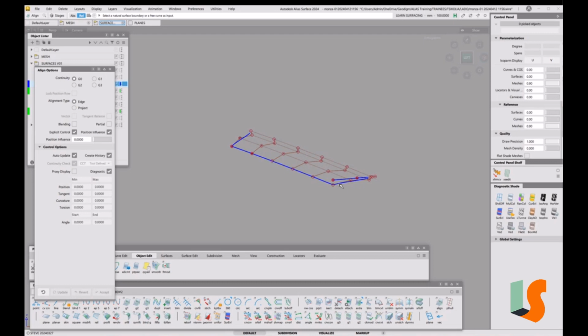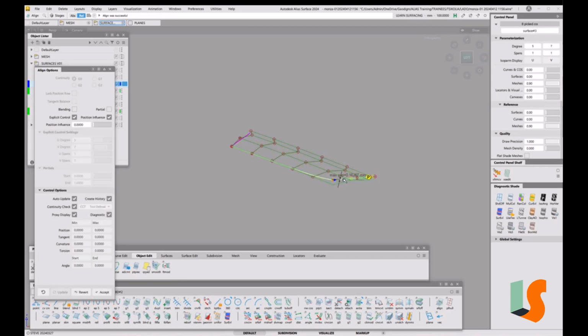The other thing that's useful is proxy display. It shows you what the original looks like. So if I just align that again, from this view you can see that's just screwing that up. It's just making an awful shape there. Proxy display, if I switch that on and off again, I don't know whether you can see that very clearly because it's very faint, but there's green lines here showing you the original, and that's often useful to be able to see. So the green lines are everywhere. You probably can't see that, to be honest, so I'm going to switch it off, but it's there should you need it. So that's just screwed that end up. Don't want that. I want to blend it.